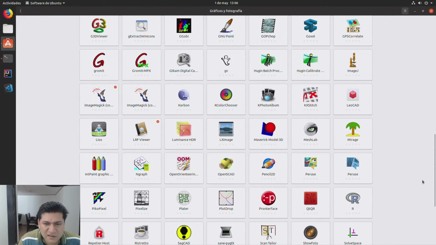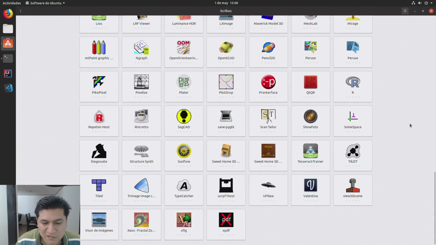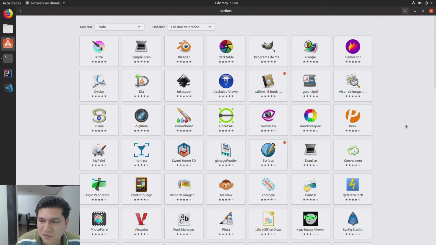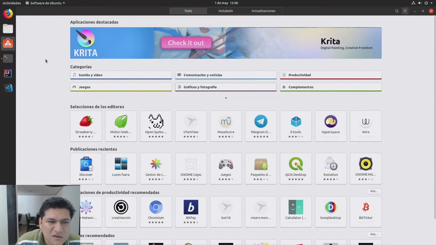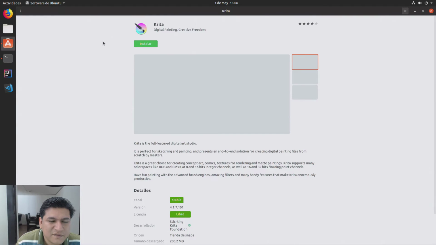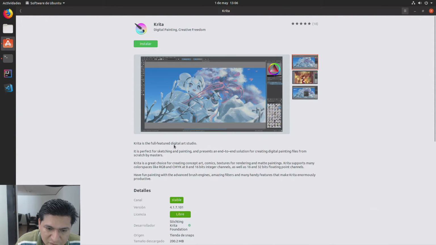I use ImageMagick command line tools for mass editing of some pictures in my job. I'm not going to be using that at the moment. So I guess that's all. What is this? Full feature digital art studio.